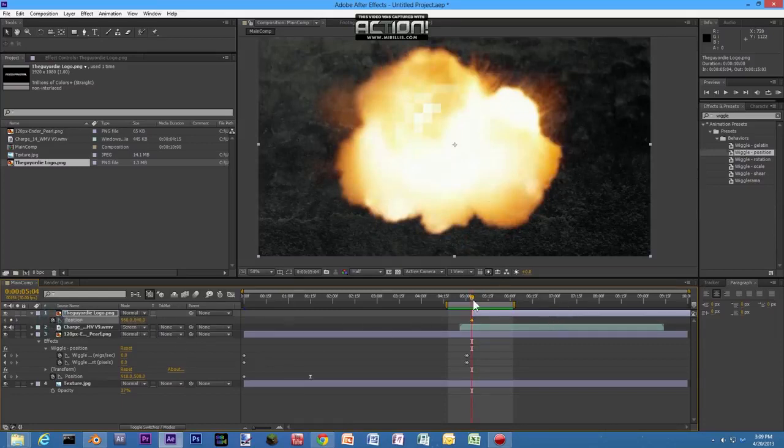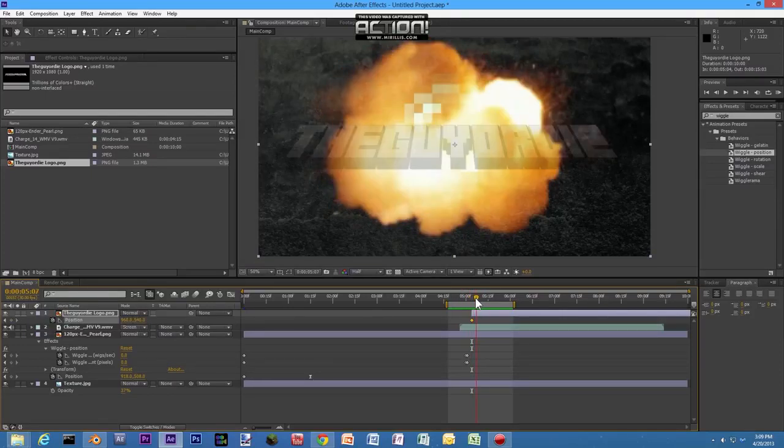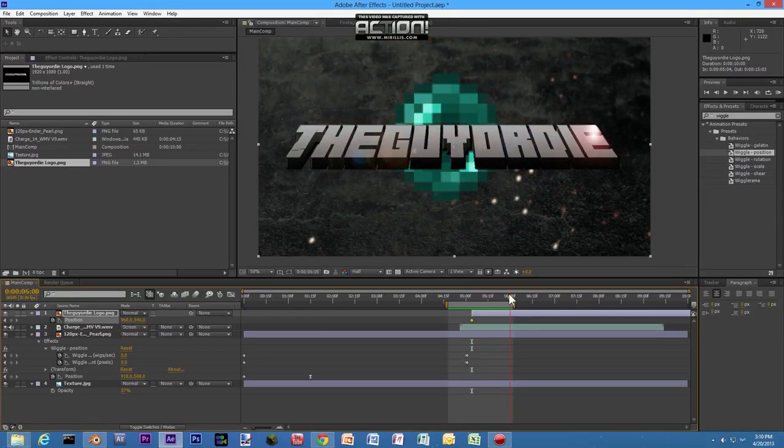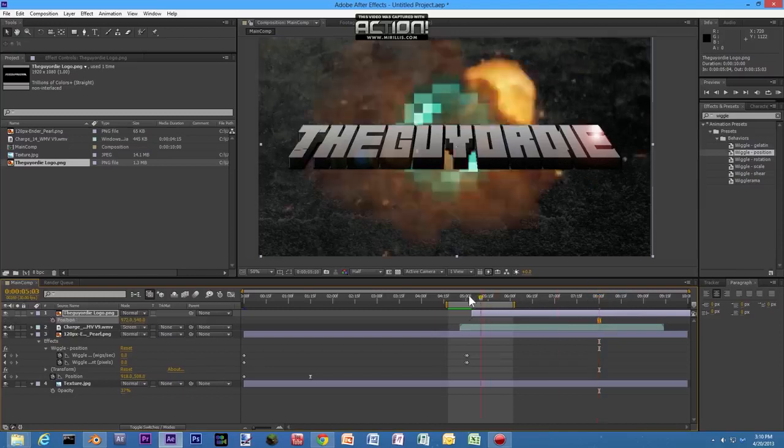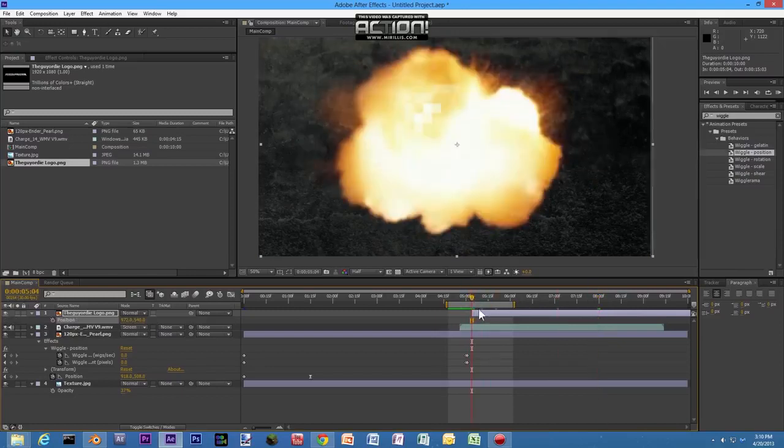Alright, so when you're at the beginning of the clip, you want your logo to be right here, but then you want it to gradually get bigger as you get towards the end of your intro. So go to where you think your intro is going to end. Mine's going to be around 8 seconds. And just keyframe the position. Oh, sorry. My bad. It's not keyframing the position. It's keyframing the scale. So go back to the beginning again.